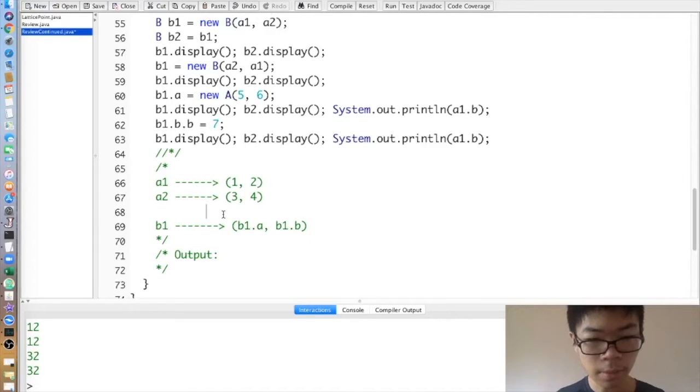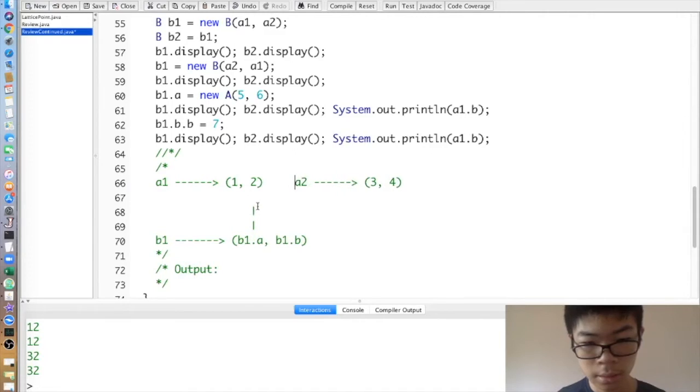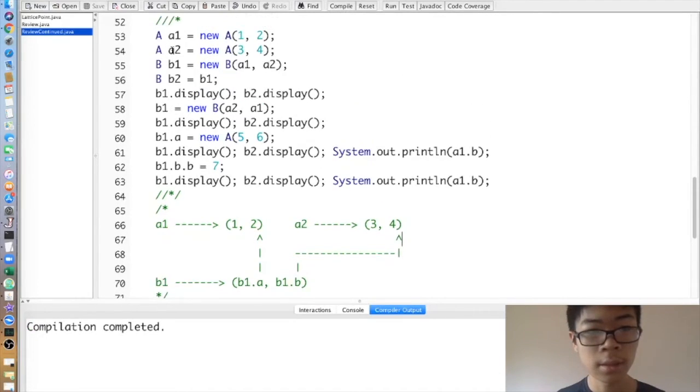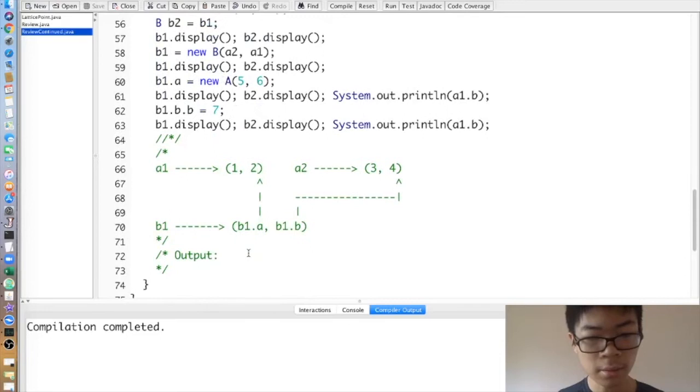what do they point to? Well, they point to, so something like that. The second one points to A2, something like that. And B2 is just B1, so something like that.